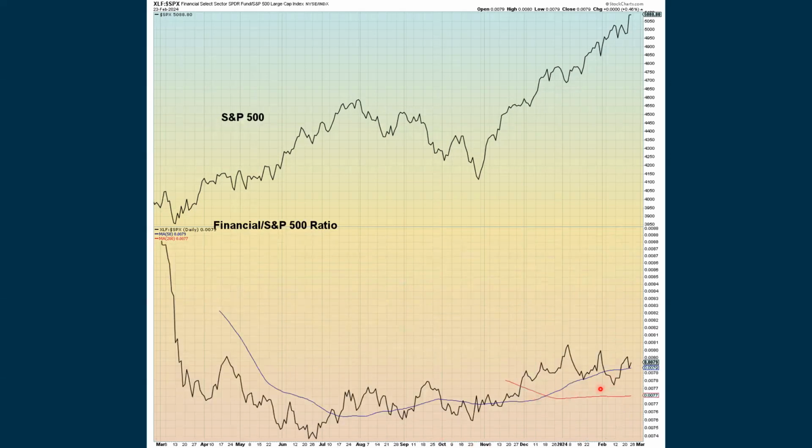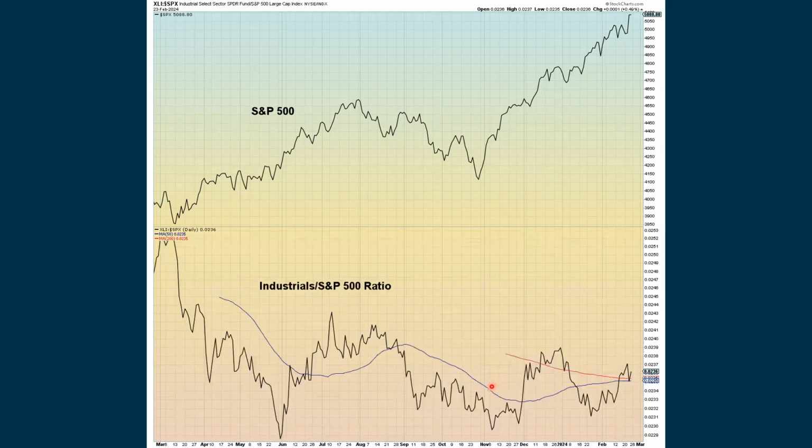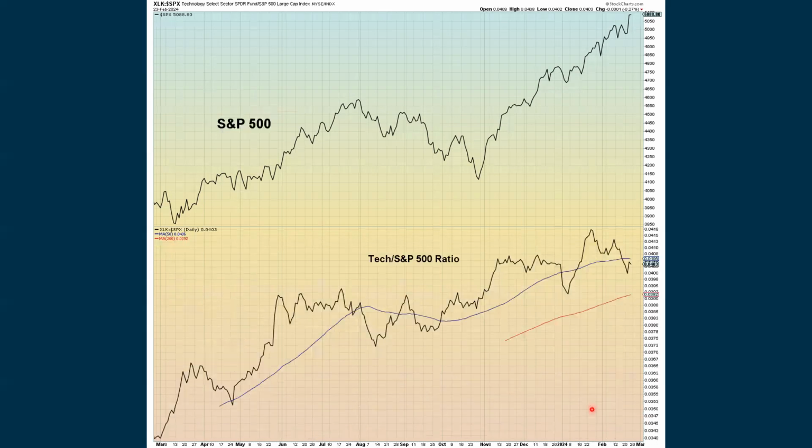We're waiting to see. New York Community Bank came out with some problems a few weeks back. That's all we've been hearing about so far. We're wondering, are there other shoes to drop, so to speak? Are other banks going to come out with some problems? And that's where we saw this ratio come under a little bit of pressure, but so far we haven't been hearing anything. The industrials are showing some improvement here, but still in a longer-term downtrend compared to the S&P.